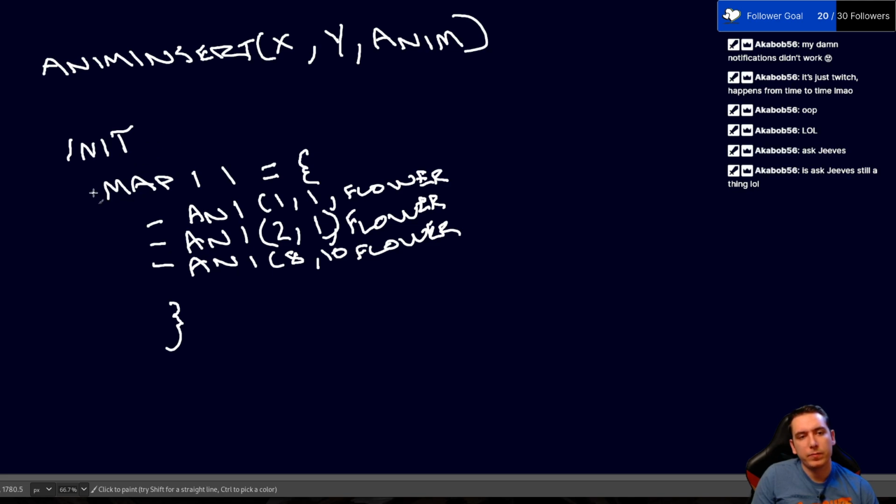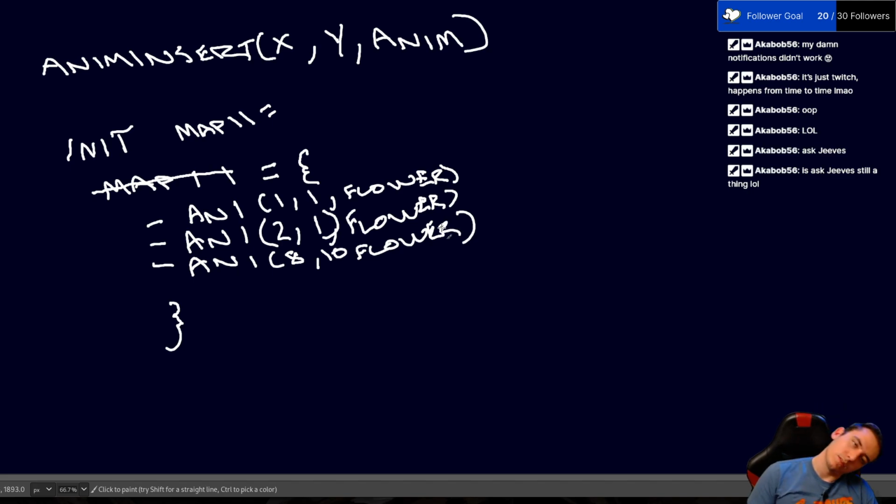If instead of map 1.1, where we're saving that, we know it is a variable called map 1.1 or whatever, it's not a reference to our table, and it's getting all those anim inserts. Is there a way that this anim insert will... oh crap, dude.